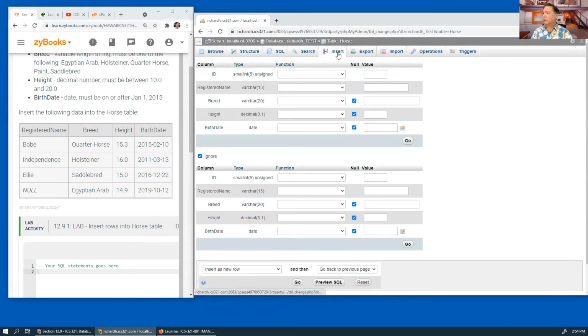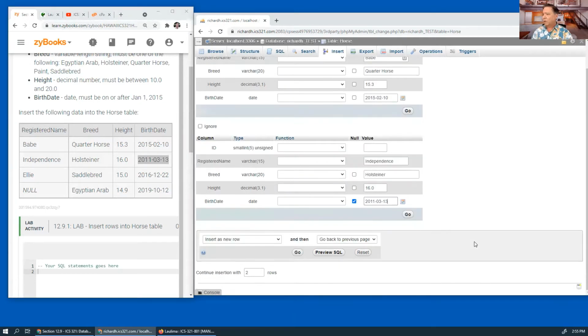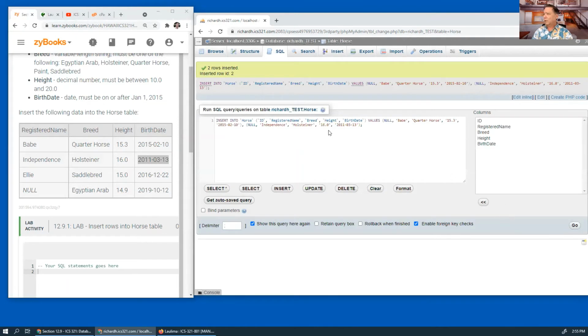I'm going to insert a registered name, Babe, breed of quarter horse, height of this, and birth date of this. And that name there at 16.0 is here, and this date of here, and I'm going to go, and that's fine. Oh, there's two of them.